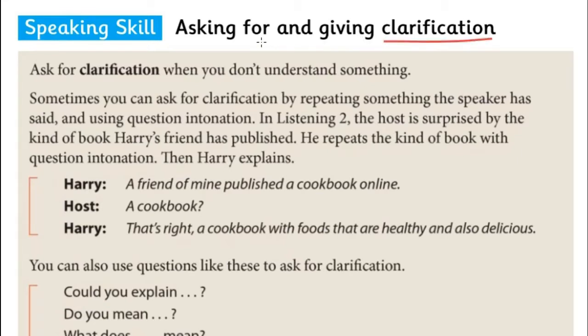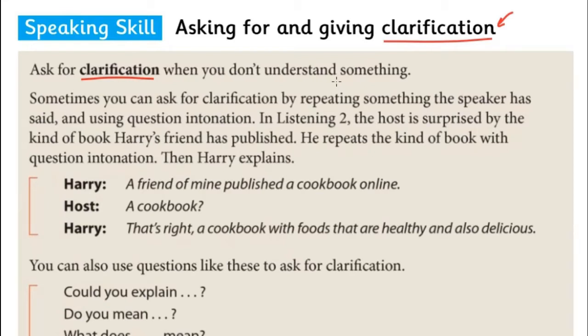We're looking at the speaking skill, and the speaking skill is about asking for and giving clarification. Asking for clarification and giving clarification. What is clarification? Clarification is to make something clear. So you ask for clarification when you don't understand something. You ask the other person to make it clear for you so you understand it clearly.